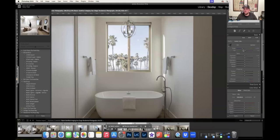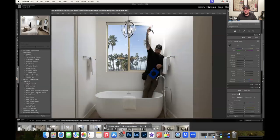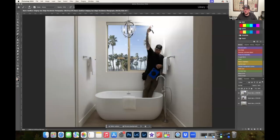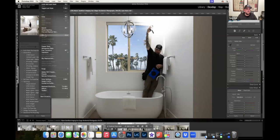Okay, so I'm going to reverse these layers. Here's my ambient on top. And then here's my little gray mask edit. So you could just add a mask and then go to here, fill.